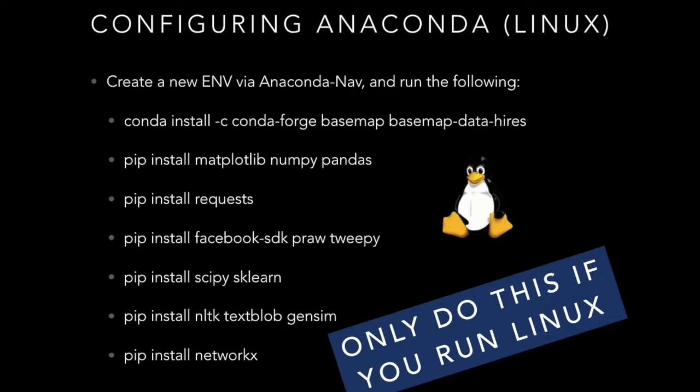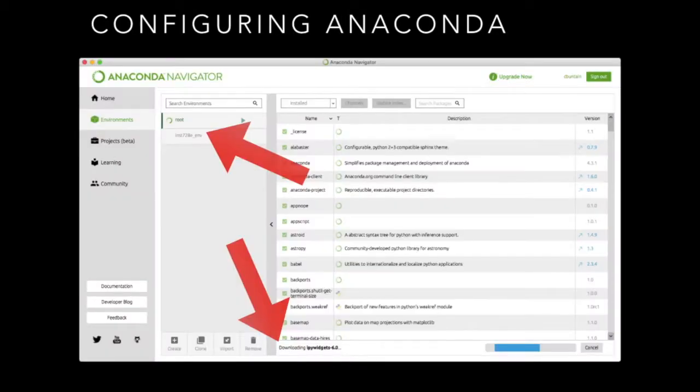If you're running Linux, I didn't put together a YAML file for you, but if you look at this slide or check out this PDF in Elms, then you can run all of these installation commands from your command line, and that'll give you a duplicate installation as well. But if you're running Mac or Windows, don't worry about this.